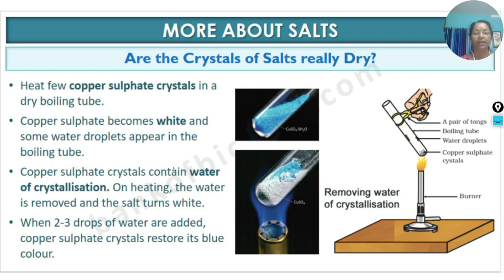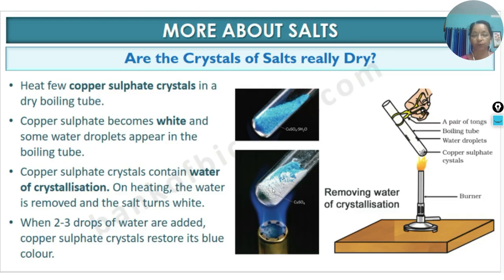Then why the 10H2O? We'll discuss. For that, we'll take copper sulfate, CuSO4. We are going to prove that it has water molecules in it. So first we will take blue crystals of copper sulfate, then we'll heat it. See what change is happening in the picture? The blue color is turning into white, right?